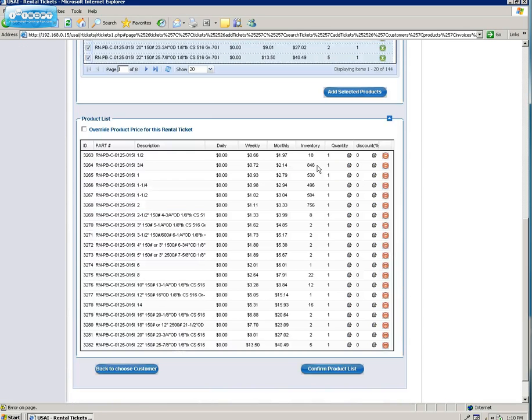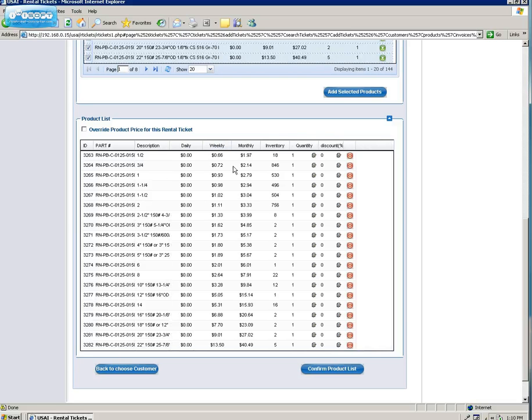Now, what happens is I have this information here. It gives me my part number. There's my ID number, by the way, that is the line number in the system. This is important for the category administration under product. But we want to add a column right here that is a line PO number.